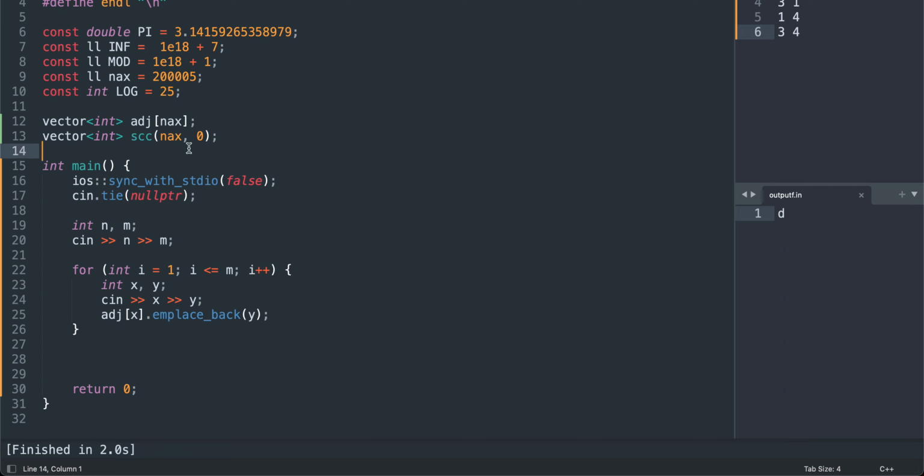We can set that in the DFS call. Okay, let's write the Kosaraju. For every node, if it is not visited, run a DFS from that node with the SCC ID.